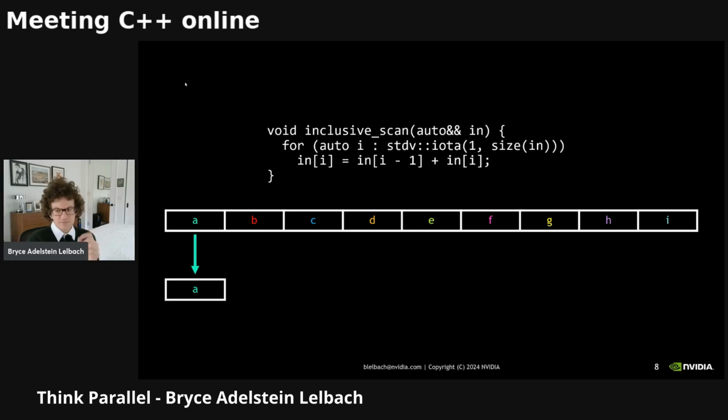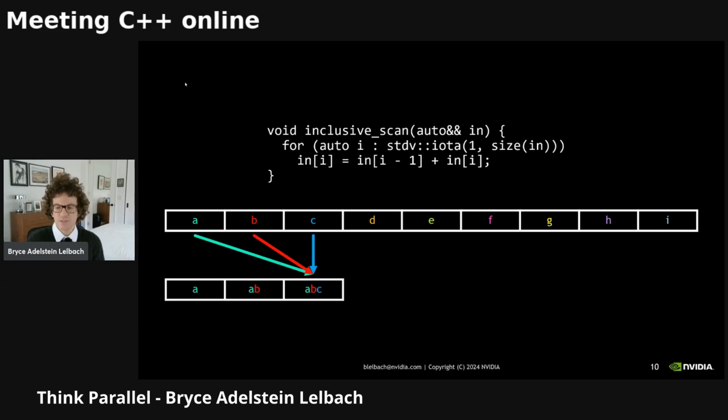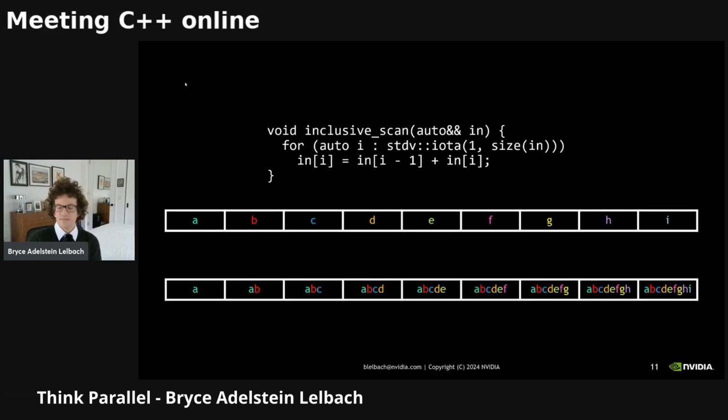The first element of the result will be the first element of the input. The second element will be the concatenation of the first two elements. And the third will be the concatenation of the first 3 elements. And then here is the full scan sequence. Now note that the last element of the result is the sum of the entire sequence. This is an important property that we're going to rely upon later.